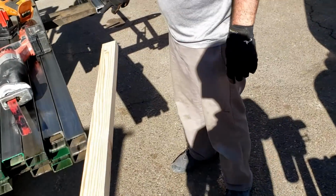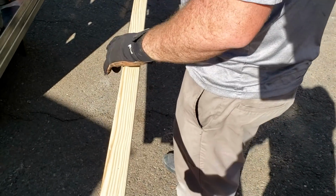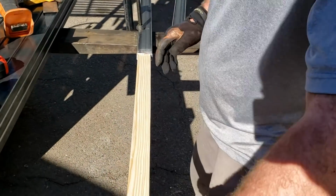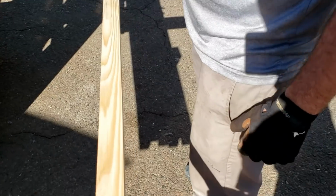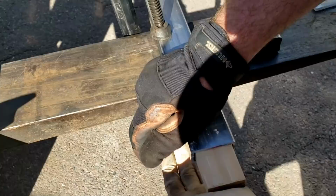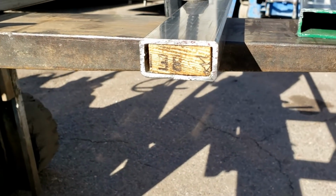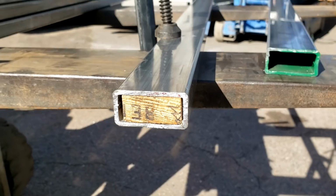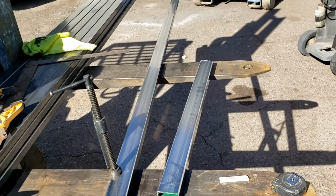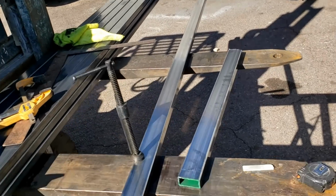That's some thick wall stuff you got there. You gotta be strong. Should be all the way down to the end. Oh, it's past the end. Well, it looks like on the next ones I can definitely get away with 1 3/4. I'm just not trying to struggle here trying to push wood into there. Besides, you got to leave room for expansion and contraction, right?